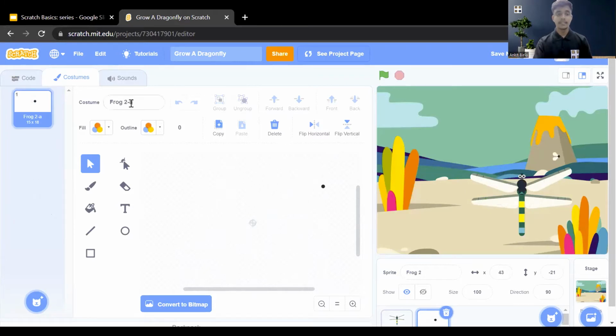and just rename it to Insect-A. Okay. And now add one more insect, so it will look more realistic.